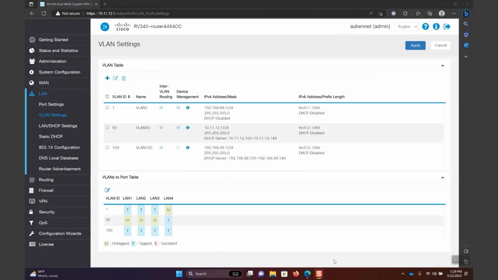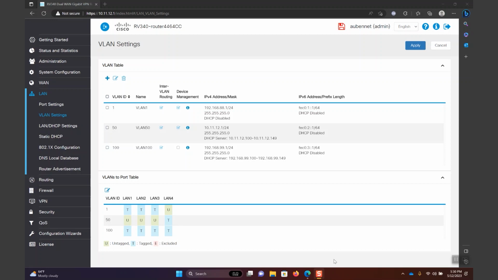On my RV340 router, I have configured 3 VLANs, 1, 50, and 100. VLAN 100 will be used for my guest network. For security purposes, it is recommended that you keep all traffic from a guest VLAN separate from other traffic. So, I'll set up ACLs to block all traffic from this guest VLAN to the other 2 VLANs, with one exception. Since the DNS server is on VLAN 50, my guest VLAN will need access to it to use the internet. So I need to allow that specific traffic to pass through.